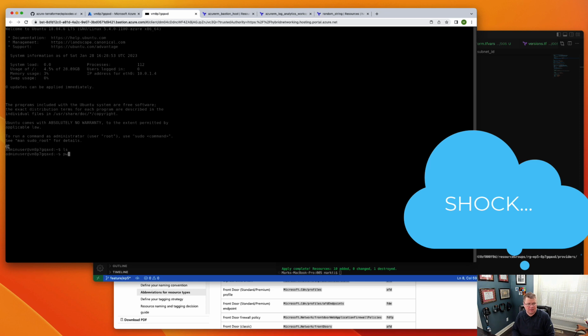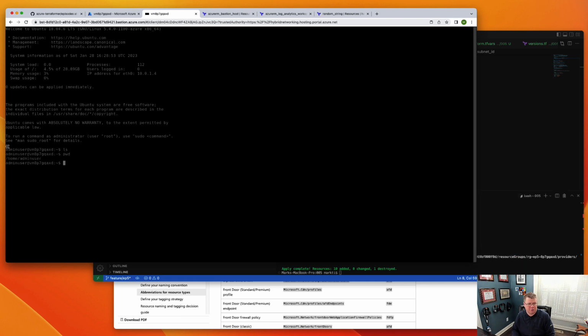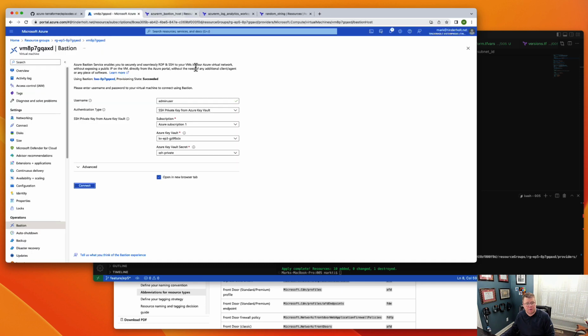So you can see, we're on this machine, and we have access to the shell, and we're doing it from a browser, right? But this is a much more secure method of doing this because it's going over 443. It's not doing SSH over port 22. And it's using the Azure Bastion service, which is a hardened endpoint, which is exposed on a pip, just like the VM was.